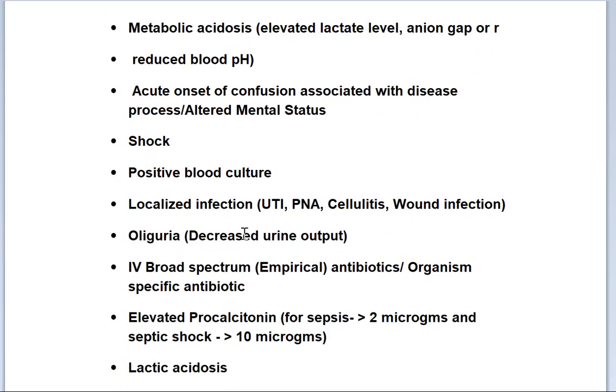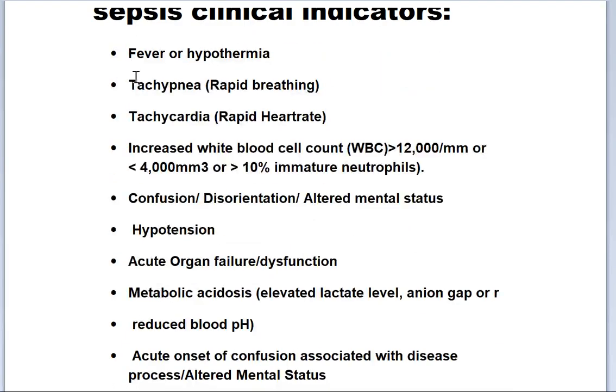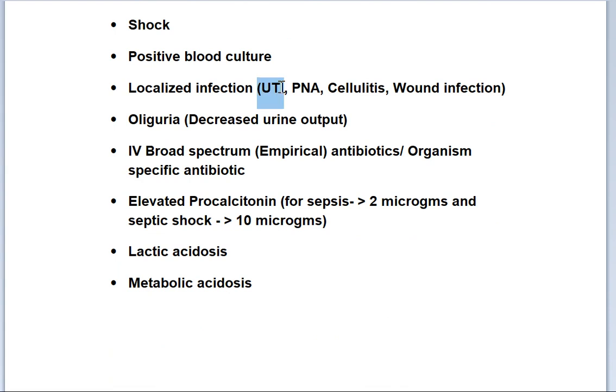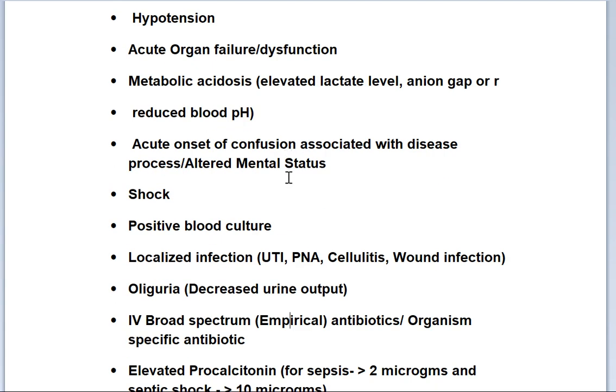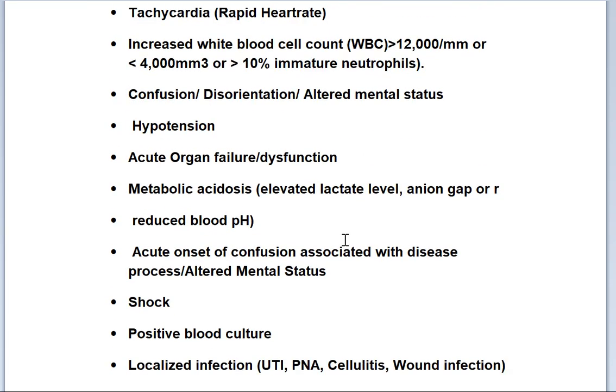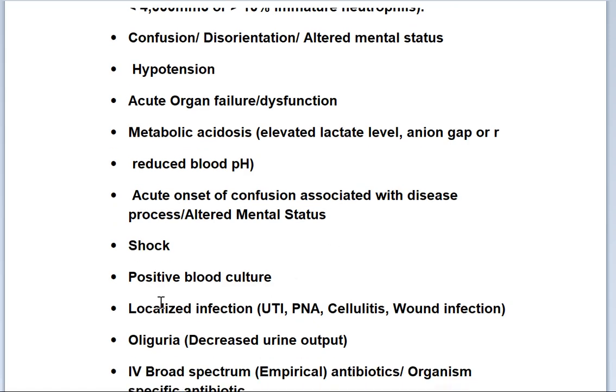Okay, so you can ask me, why have you given the indicator as localized infection here? Most of the times, from the localized infection only, systemic infection will occur or progress. For example, if the patient has UTI, and the urinary tract infection is not treated in a proper way, then from the urine, these organisms will go and infect the blood, causing the sepsis. So that is why from localized infection you will get a systemic infection.